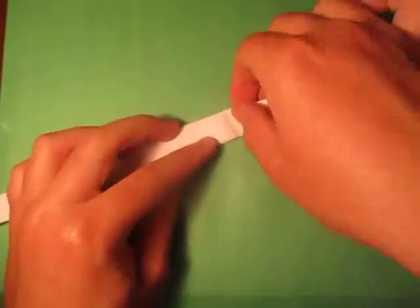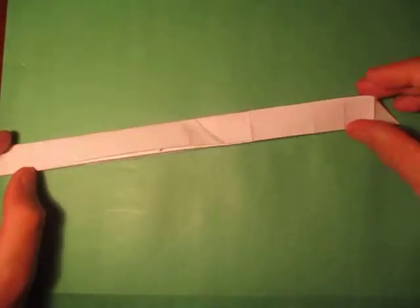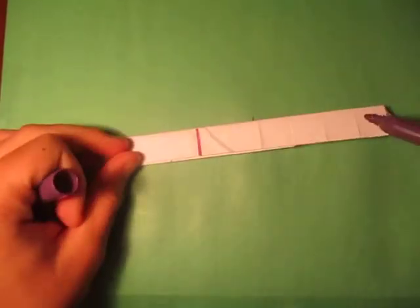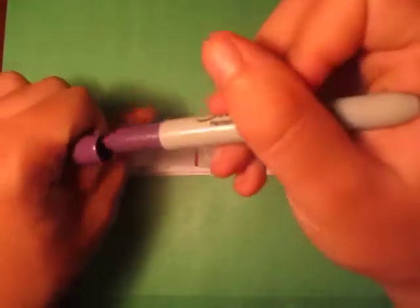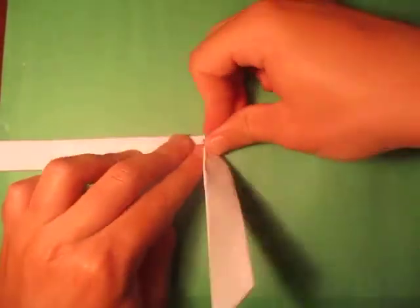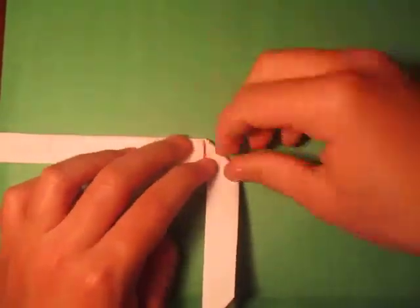Watch closely when you're doing this too. This is a lot of creases. Just pause the video and see which crease it is, okay? I'm going to draw the crease in. I'll draw it with this Sharpie here. So that crease, okay? So how many creases? 1, 2, 3, 4, 5, 6, 7, okay? Seventh crease. So pause the video and make the fold. And it's kind of thick there, so just do the best you can. Okay? Like that.